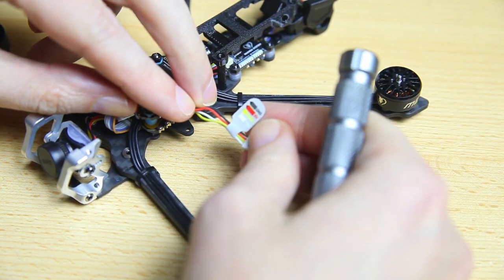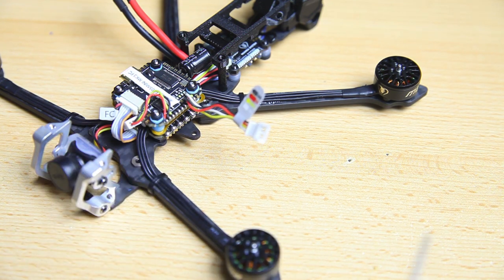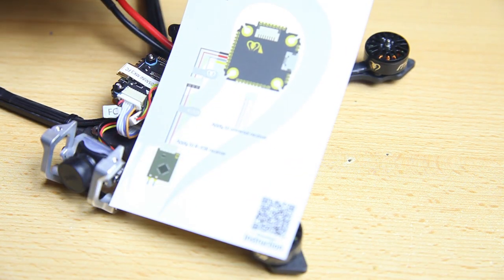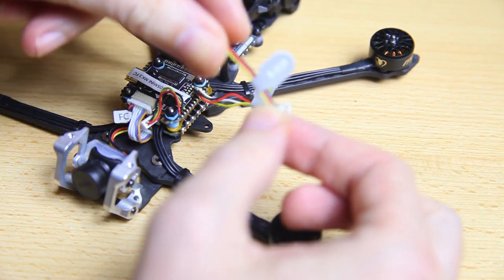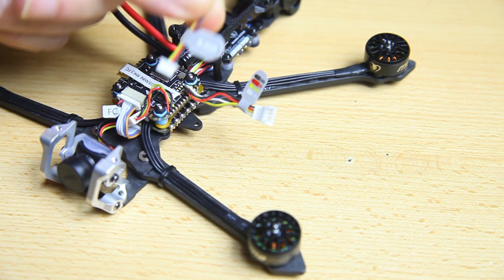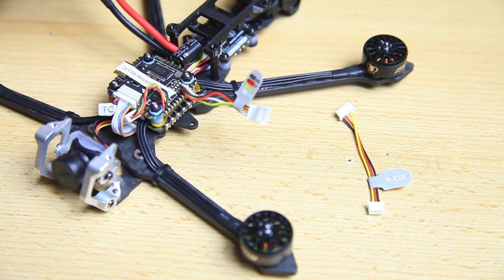It is soldered onto TX and RX1, and with that you can use this wire for an RXSR receiver, an XM Plus, or any SBUS receiver, or a Crossfire receiver. The documentation shows you how to hook that up. You also get a pigtail for an RXSR - one connector hooks up to this wire, and the other to your receiver. No soldering required for SBUS. For any other SBUS or Crossfire receiver you'll have to solder the included wire.